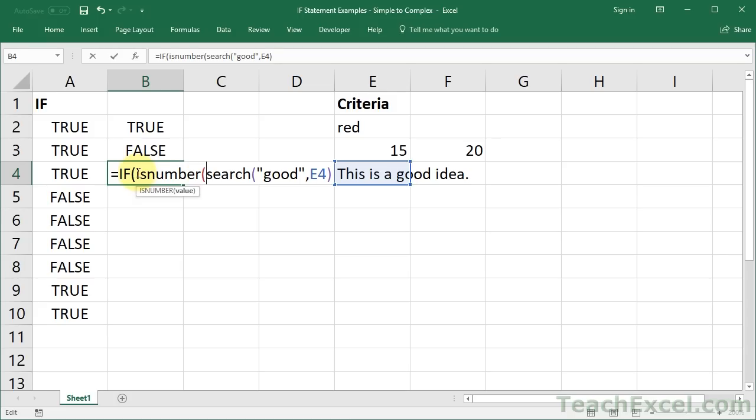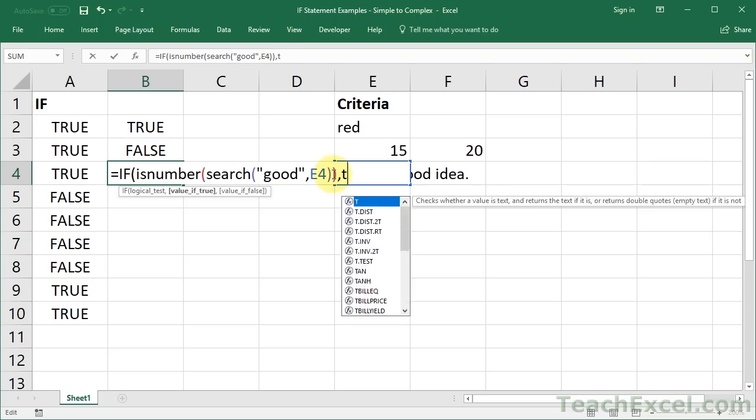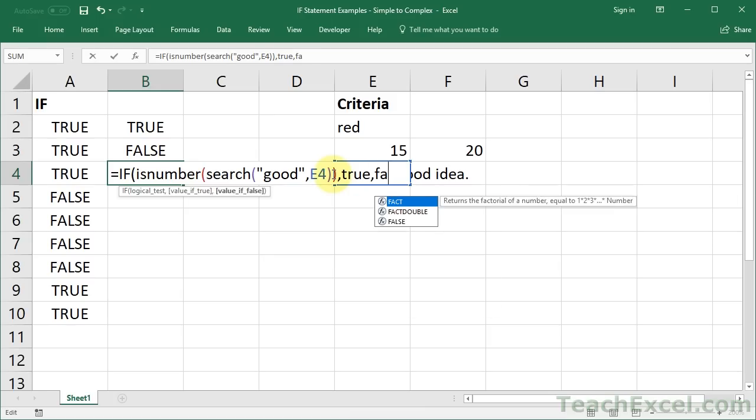Now the ISNUMBER function simply checks if something evaluates to a number or not. If it evaluates to a number, it's going to return a TRUE. And the IF function needs to use a true or a false value in order to work. So let's make sure we do the closing parentheses here around the SEARCH function. Let's output a true if it evaluates to true, and a false if it evaluates to false.